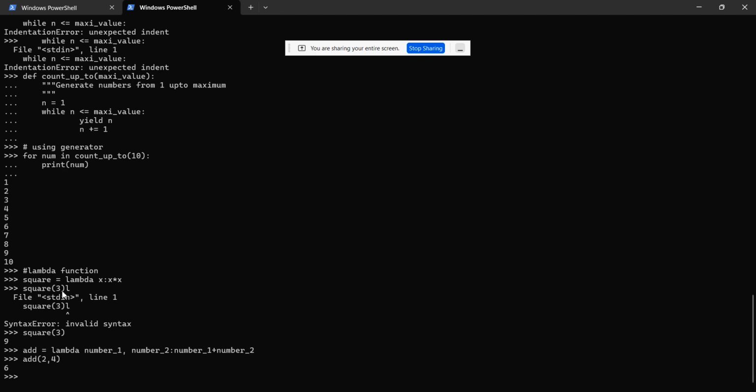So basically now we actually know how to define our own function, how to use a generator to generate a series of numbers, and then we've also learned how to use the anonymous function. So just the keyword lambda is what you need, and the parameter, colon, what exactly you want the function to do. Okay, so that is the lambda function. So now we've gotten an understanding of functions.